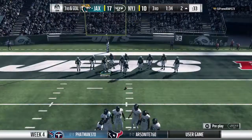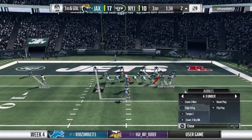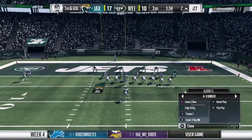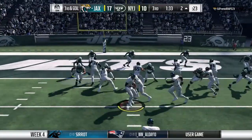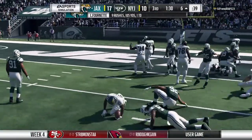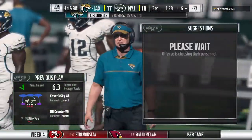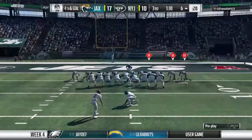Instead, it's 3rd down. This offense so far on 3rd down, they've hit 2 for 4 thus far. They're looking at a 3rd and goal here. They'll try to punch it in with Fournette. That is not going to be any help as they dump him behind the line of scrimmage. He loses 4, and it brings up 4th.